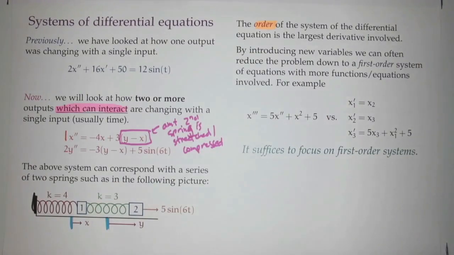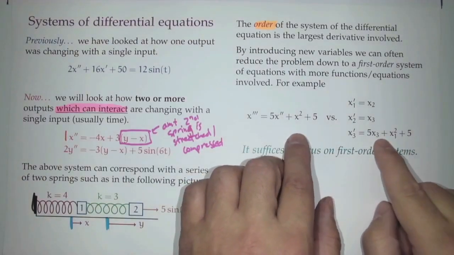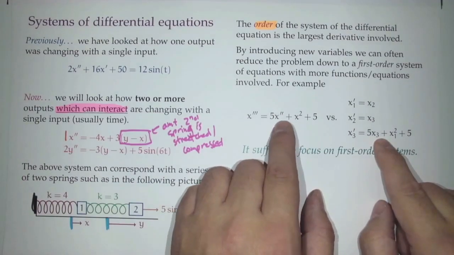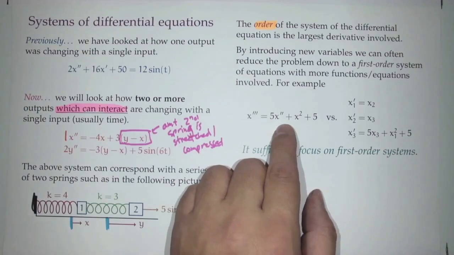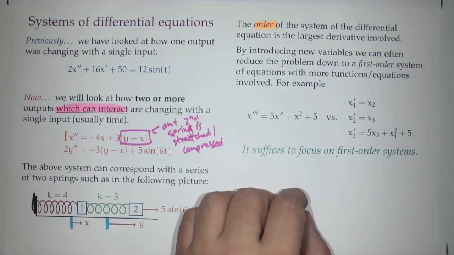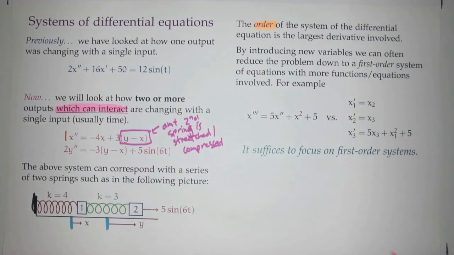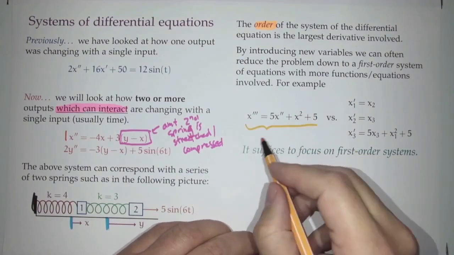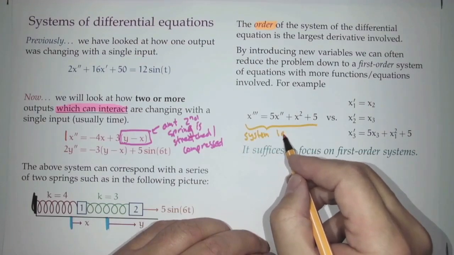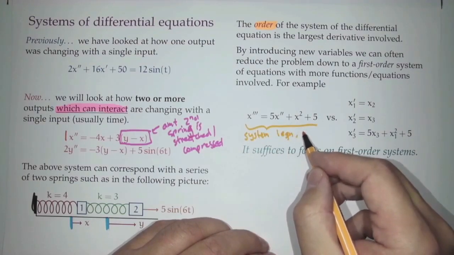So here we have 2 systems. Now you might say, wait a second, Steve, that's not a system. It is a system of equations. It's a system involving how many equations? 1. So it's a system of 1 equation where we have a third derivative. Okay. So we can even make a note here. That here is our system, 1 equation, order equals 3.